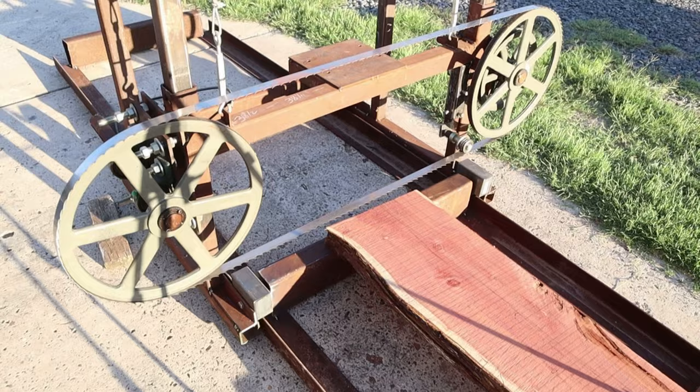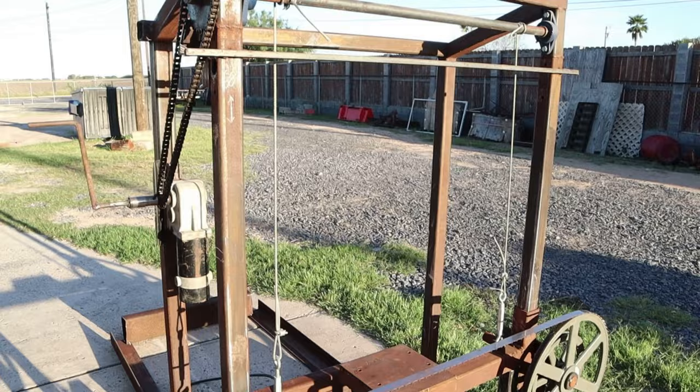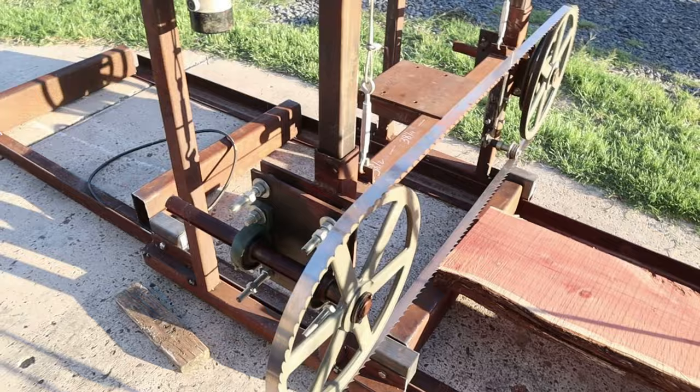1 1/4 inch blade. I like to use the Woodmizer. I'm not endorsed by them, nor do I get any kind of discount, but I like the Woodmizer 7-degree turbos. I've been running them for the last 5 years. They're easy to resharpen. They hold edge for 2 or 3 more resharpens, and you get a little more life out of them.